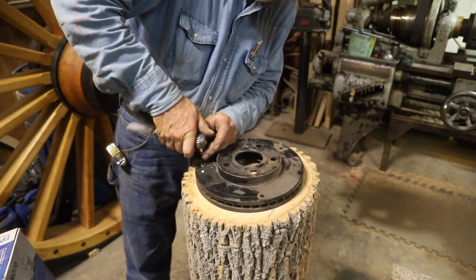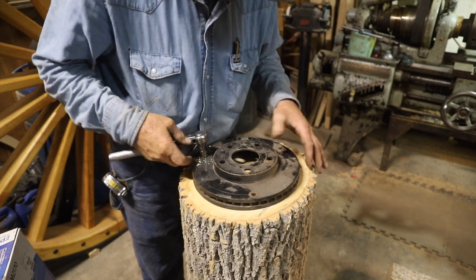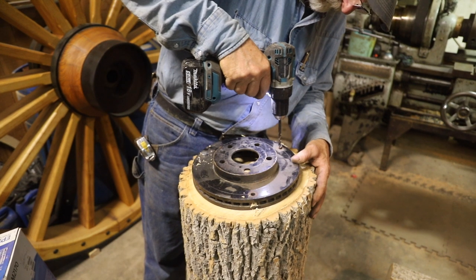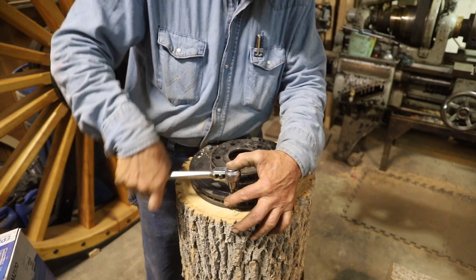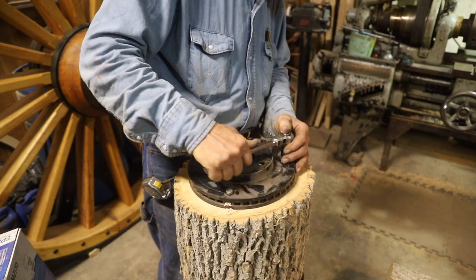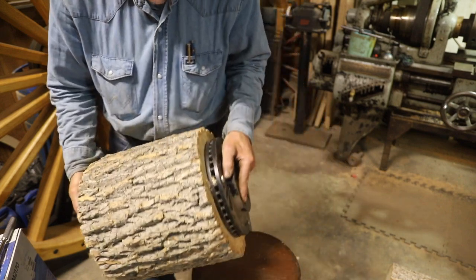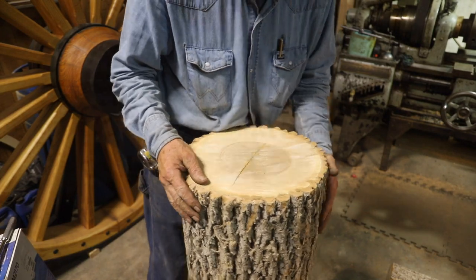For air-dried lumber, it takes about a year for every inch thick. So if I'm going to turn a 12-inch block, that would mean it would take about 12 years to dry. But when I bore a 2 or 2.5 inch hole through the center, I can cut that down in half because the air is allowed to circulate through the center.